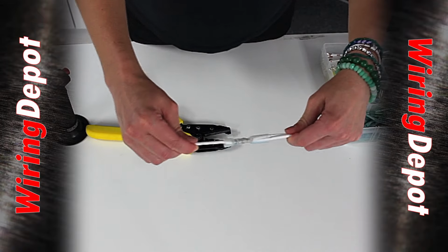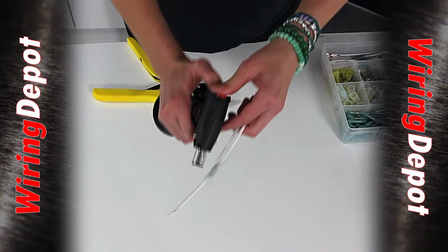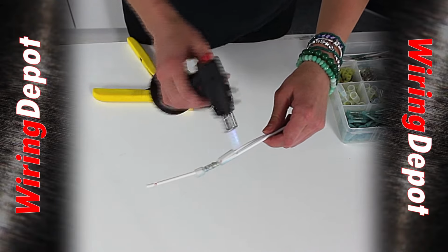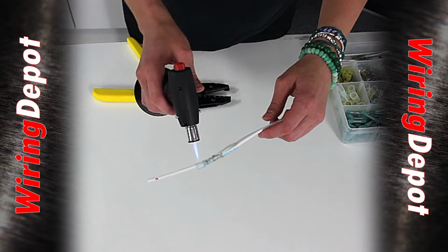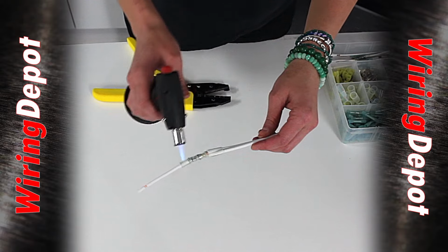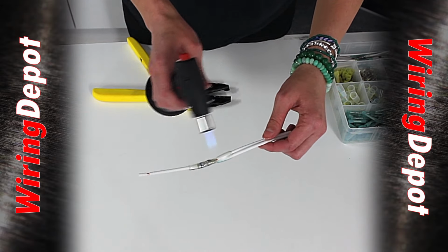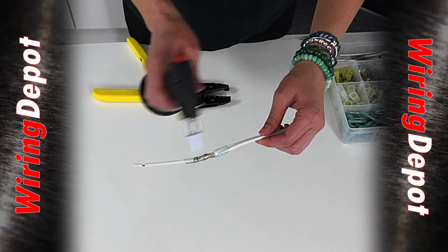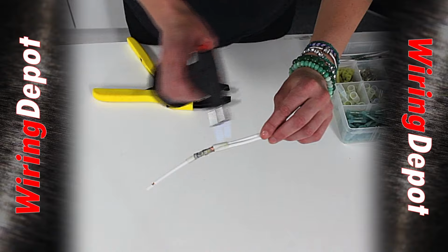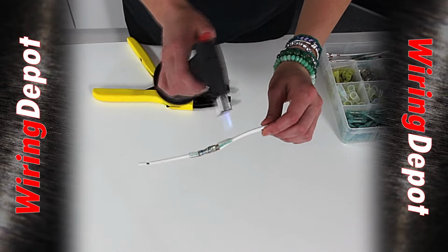Once you've got all sides of the wire crimped in place, you're going to take your heat source, either a butane torch or a heat gun, and go back and forth end to end on that tubing. The difference in this tubing and our other styles of heat shrink connectors is that we've got 4 times as much adhesive inside of this tubing so that it's actually designed for the multiple wire connectors. You're not going to have any chance of water getting into this guy.